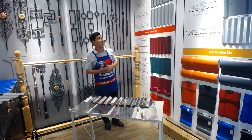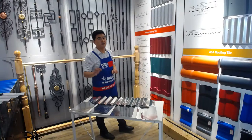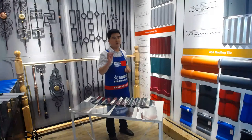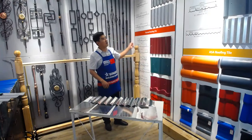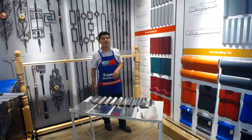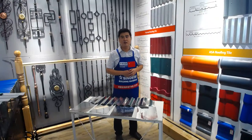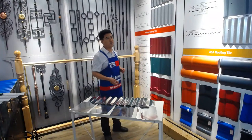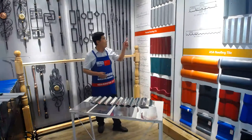These are the types of galvanized. And the thickness for this galvanized, until now, the thinnest thickness we can produce is 0.11 millimeters. It's very thin. For example, if you buy 0.11 millimeters and the type is 8 wheels, we can guarantee 1,544 meters per ton. You can calculate that this is more meters. You can get more meters. This is galvanized thickness.